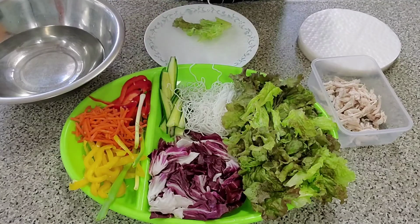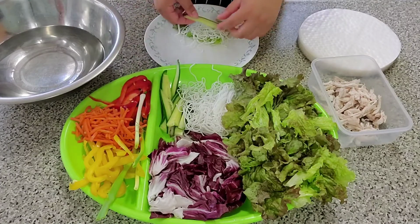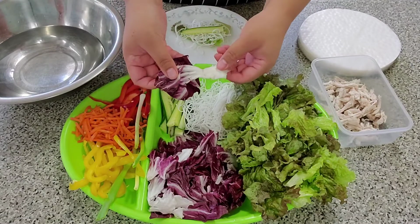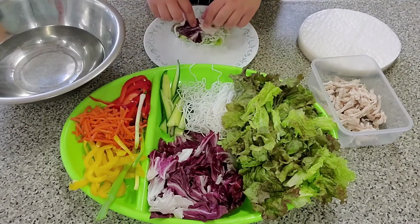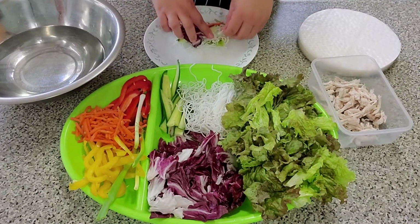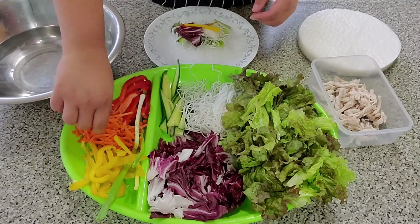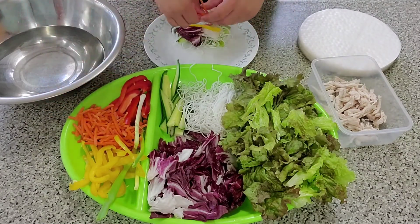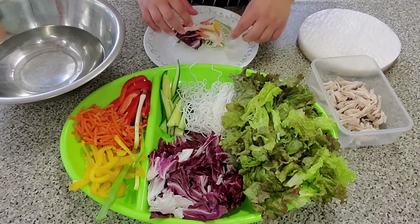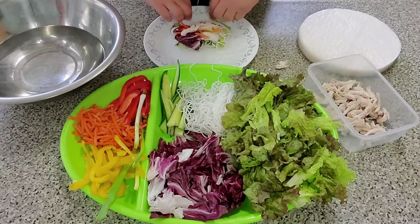A little bit of noodles, some cucumber, the radicchio, and I love the colors of the radicchio, nice and purple. We're gonna put 1 and 2, a little bit of carrots, some chicken, and a little bit more.